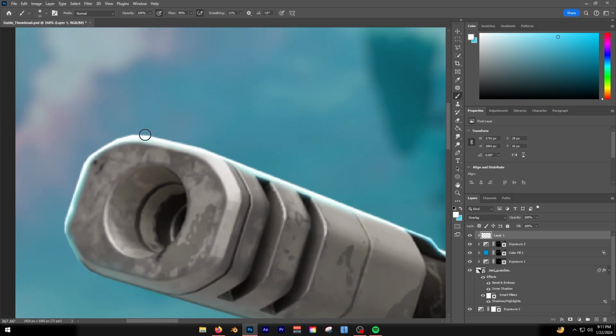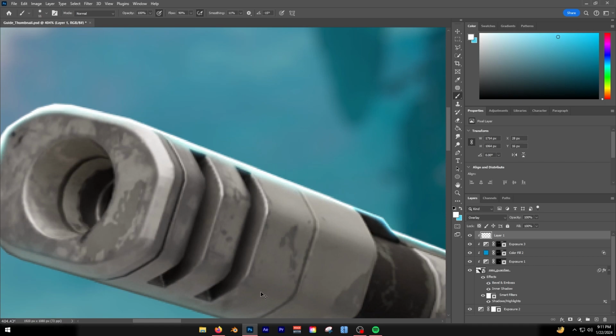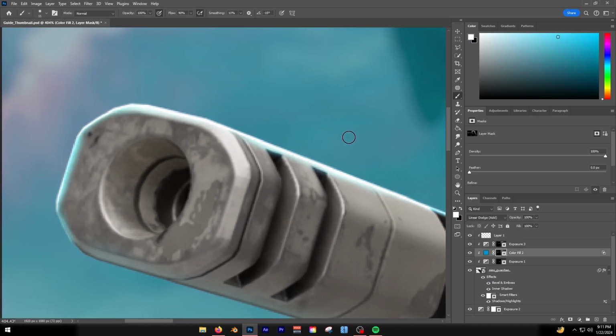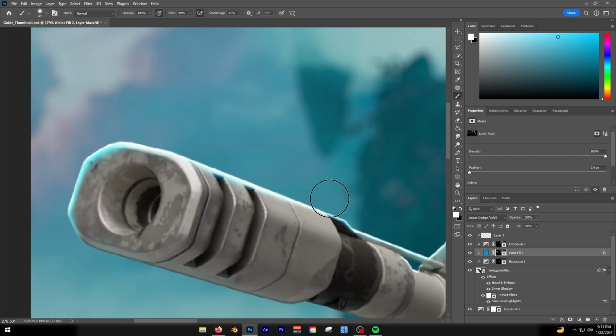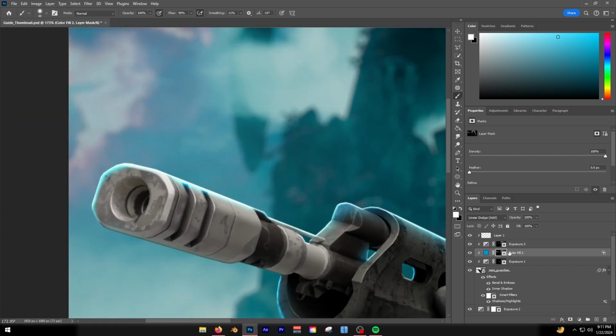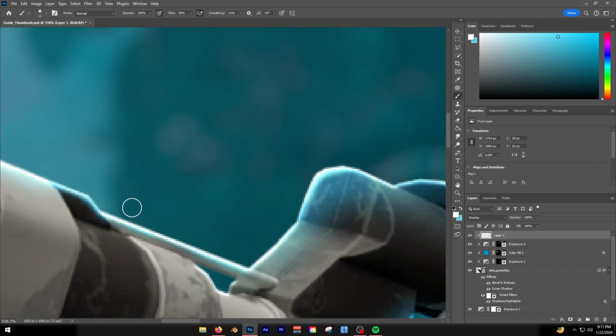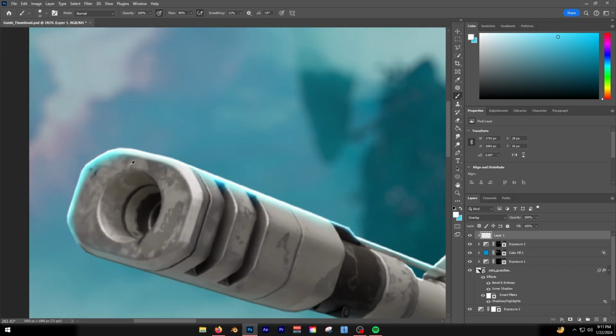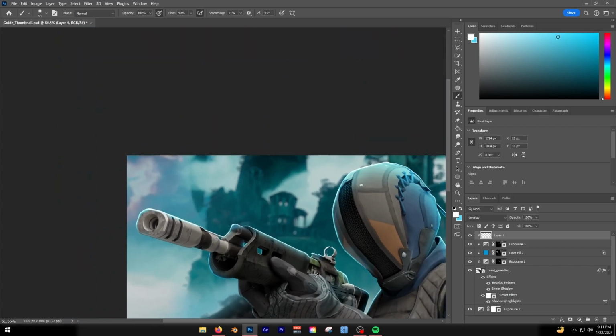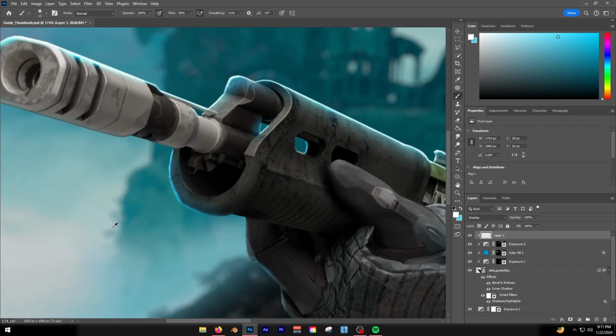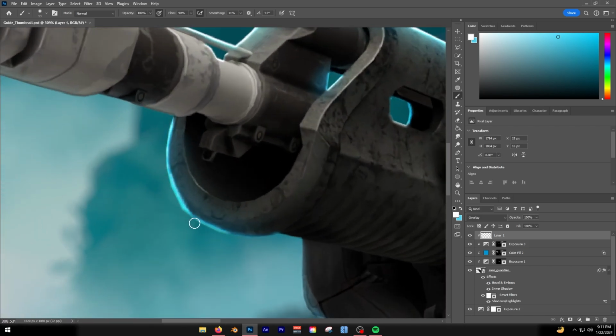And then maybe if I want the edges to have more glow, I can go back to the normal layer and put some more highlights on it. So it's all about just mixing and matching what you think will look good. But this, by my standards and what I've made for other people, looks good. So totally up to you. You're making it for yourself as your design. So go for it. Experiment with things that you want, things that look good, things that look bad. It's all up to you.